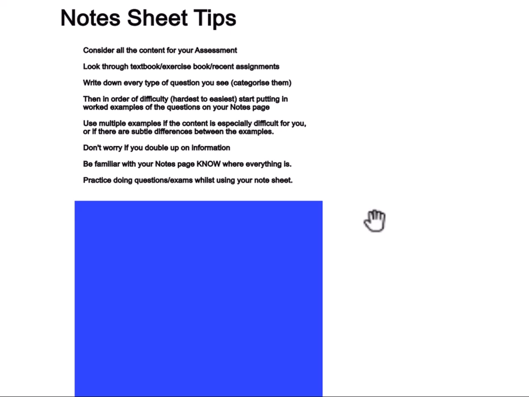If you are trying to do a question, let's say a question that involved co-interior angles, and you have a co-interior angles example on your page, but you still can't figure out the question despite you having that example, then you need to A, upgrade your knowledge, and B, very importantly, upgrade your notes sheet, because that example that is supposed to be assisting you is not helping you yet. You either need a better example, up your knowledge, or a bit of both. Okay?